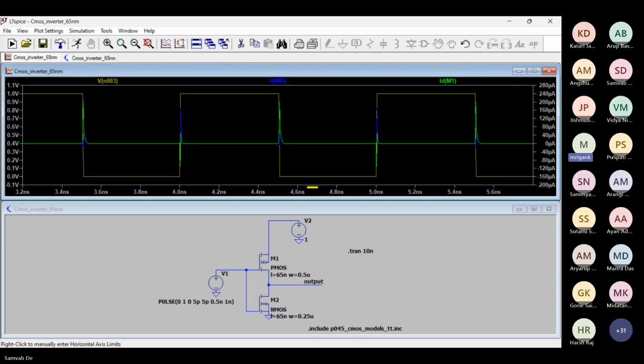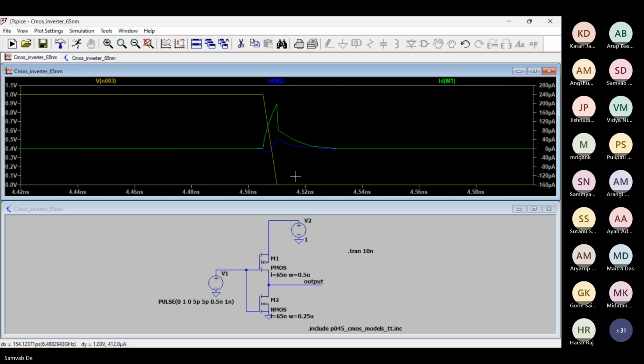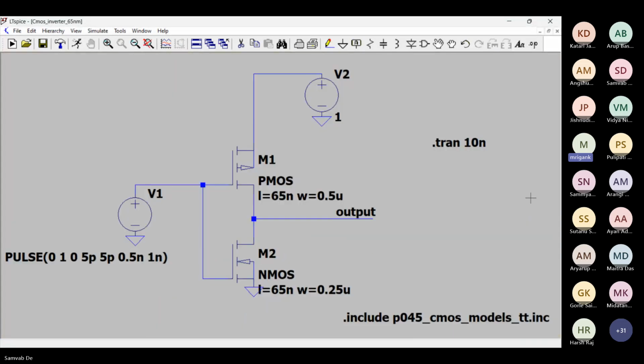You can zoom into the edge. So there are two components. One is the static current flow and another one is the dynamic one. Now here what we see is that in the transient simulator, the time step is not small enough, because of which we are getting a slightly cruder waveform. So in LTSpice, you can just go to the simulation setup. You may have to increase the resolution of the time step so that we can simulate more accurately.